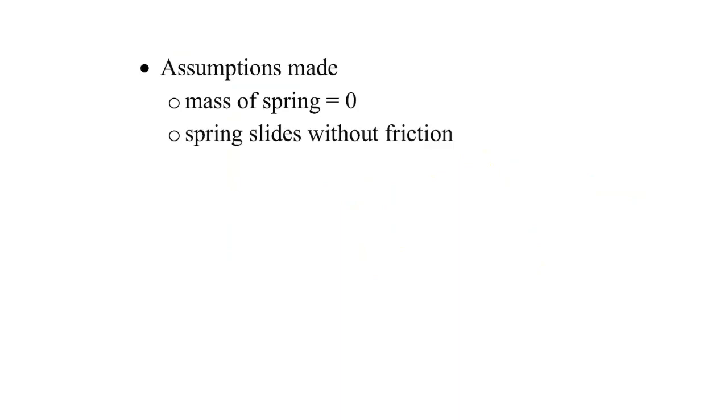We're also going to assume that the spring slides without friction, because if it doesn't, you've probably seen this: the spring goes up and down and up and down, and eventually it doesn't go as far up as it did before, it doesn't go down as far as it did before, and eventually it will come to rest, because that's just what things do when there's friction. So if we're talking about a true simple harmonic oscillator, a mass on a spring, then we're going to assume that there's no friction.